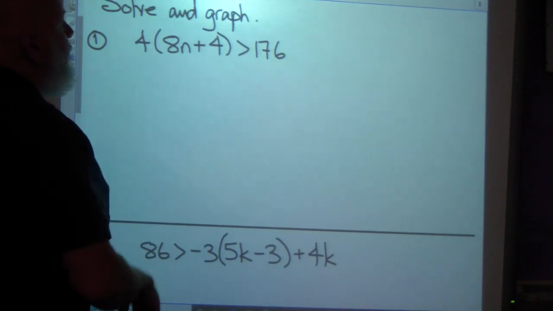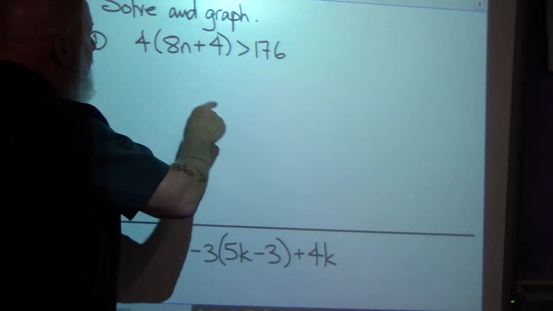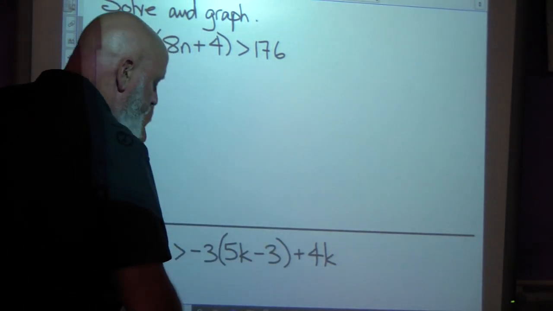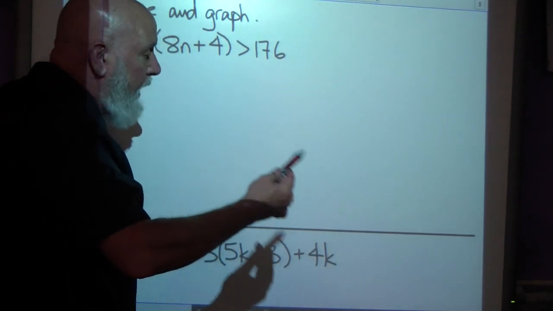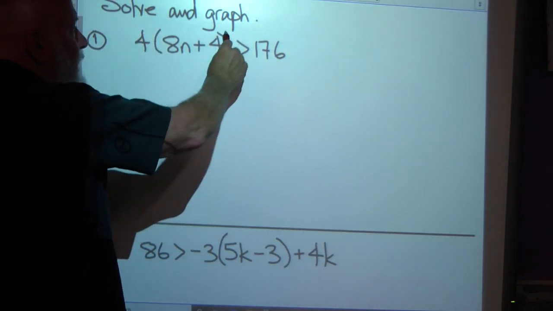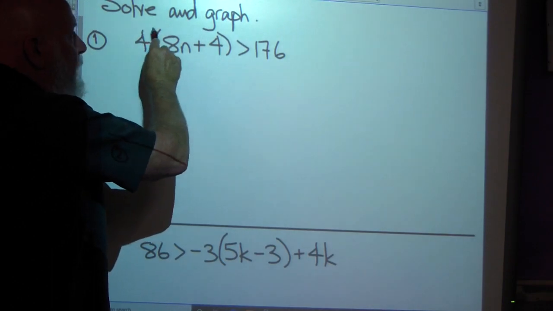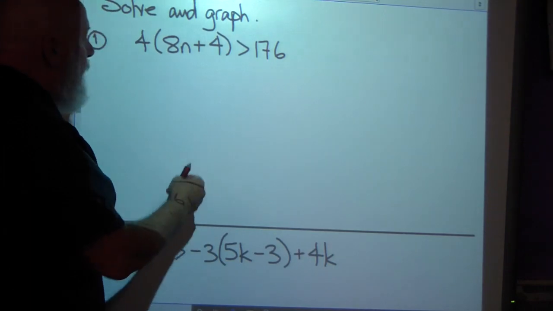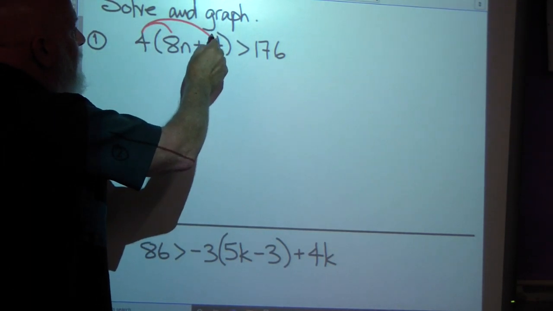Solve and graph. We're trying to solve an inequality. What I want to do first, there are a couple of ways we could do this. What I'm going to do is just show you one way that'll work every single time. And you might see somebody else do it a different way, and you can ask them about it. But a lot of times kids just like to take this 4 that's outside this set of parentheses, we call that a quantity, and distribute what's outside the quantity throughout the quantity using the distributive property. And that's as good a way to start as any. You don't have to do it that way, but you can.